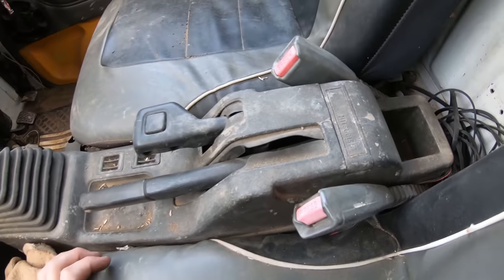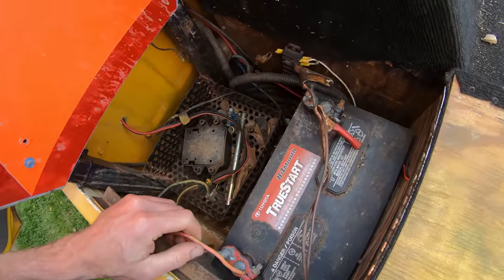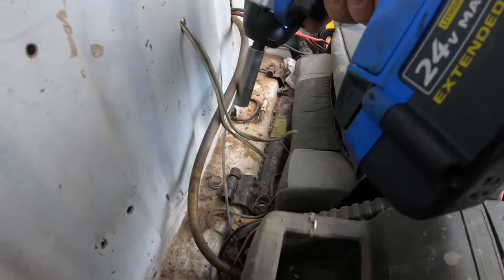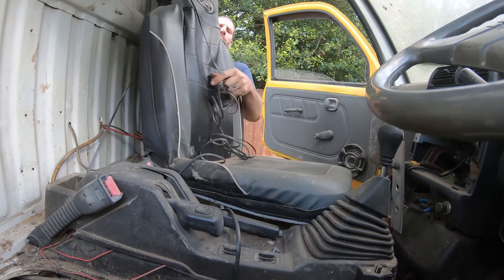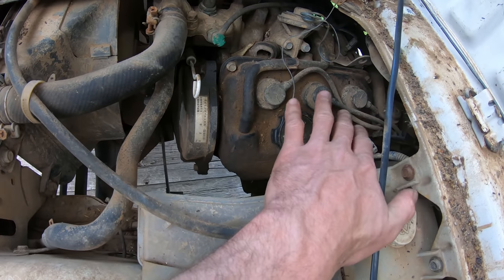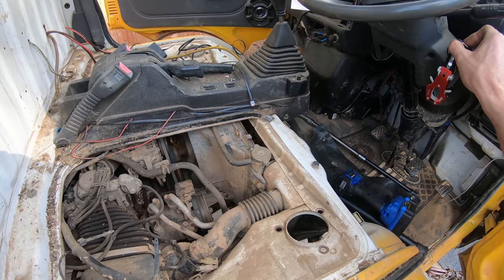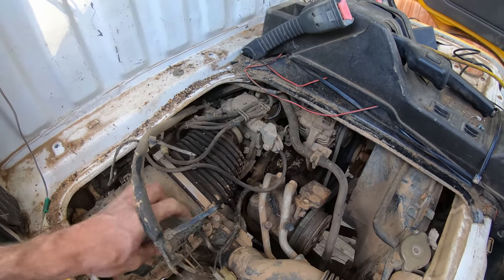So it's a Mitsubishi. Hydraulic pump. Here's the battery. It's a little inline three banger. Sounds okay, not sure. Sounds like it could have a dead cylinder too.